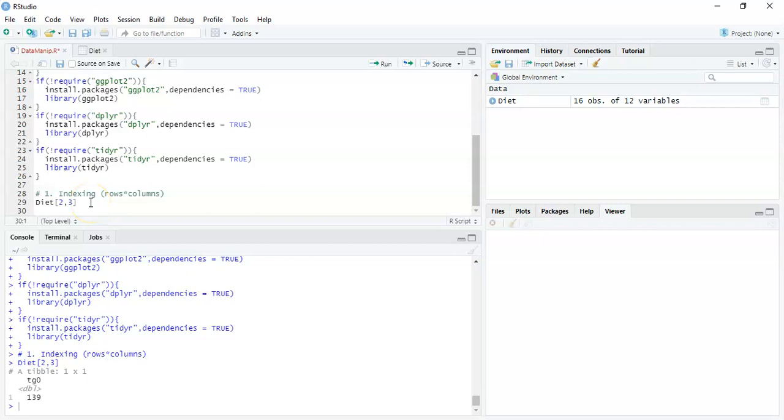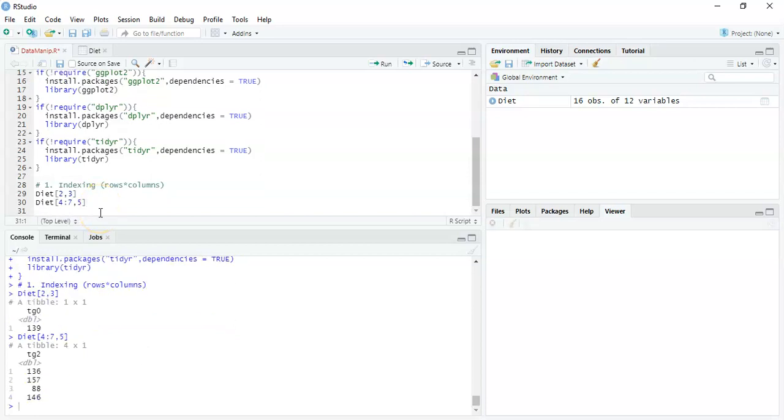The other thing is where you might like to look at a range of participants for a particular measurement. As an example, I'm going to look at our fourth participant up to our seventh participant, so a range of those, for the fifth column. The fifth column is our triglyceride levels after 2 months. So this is participant 4, 5, 6, and 7. If I press Control Enter, you can see we're isolating those 4 values. It's a nice technique.